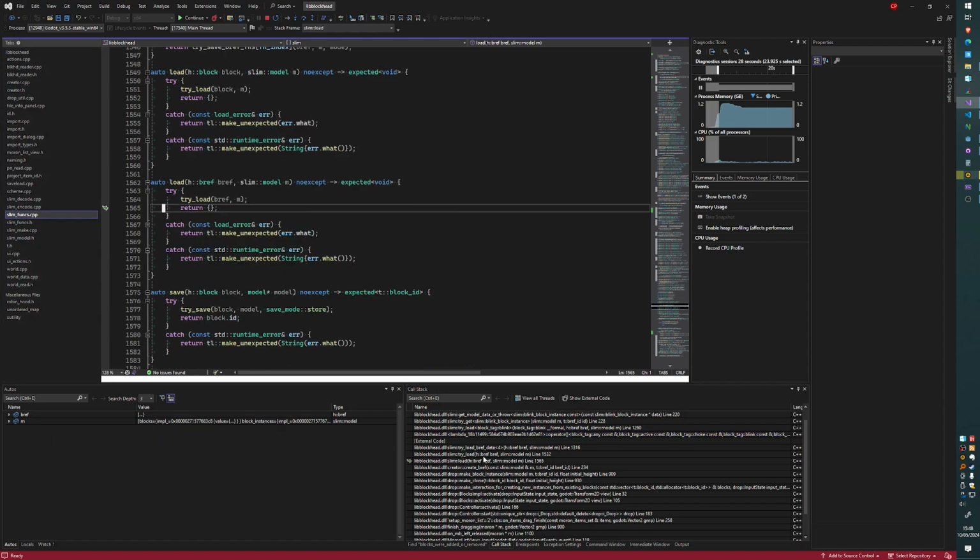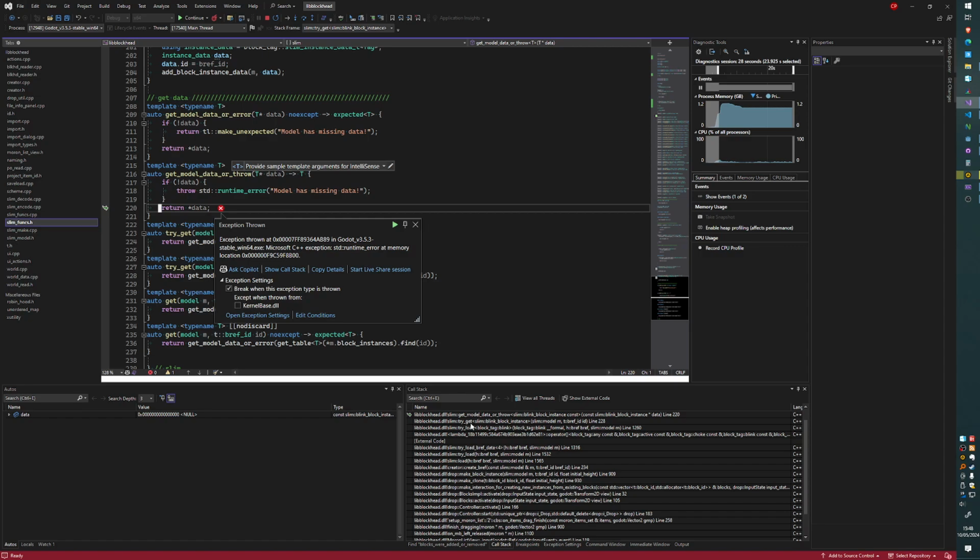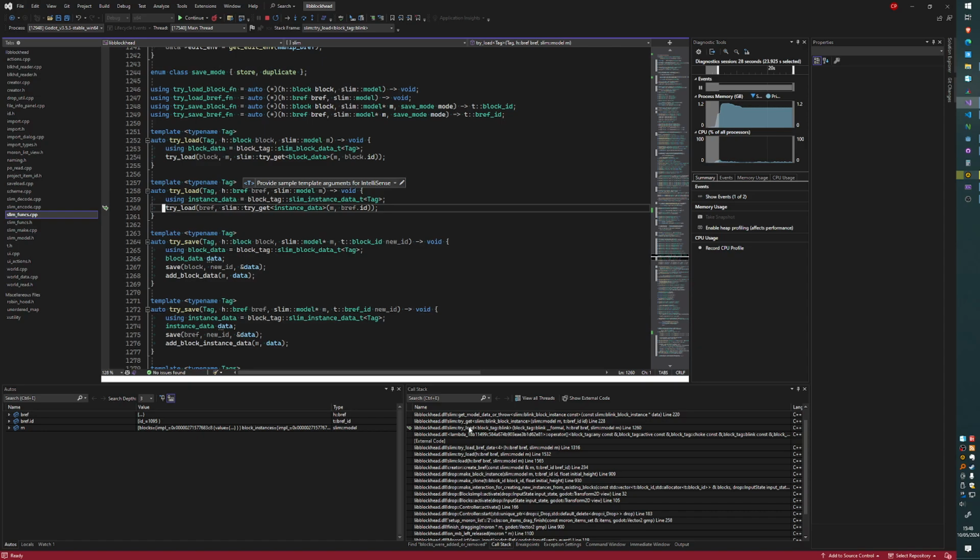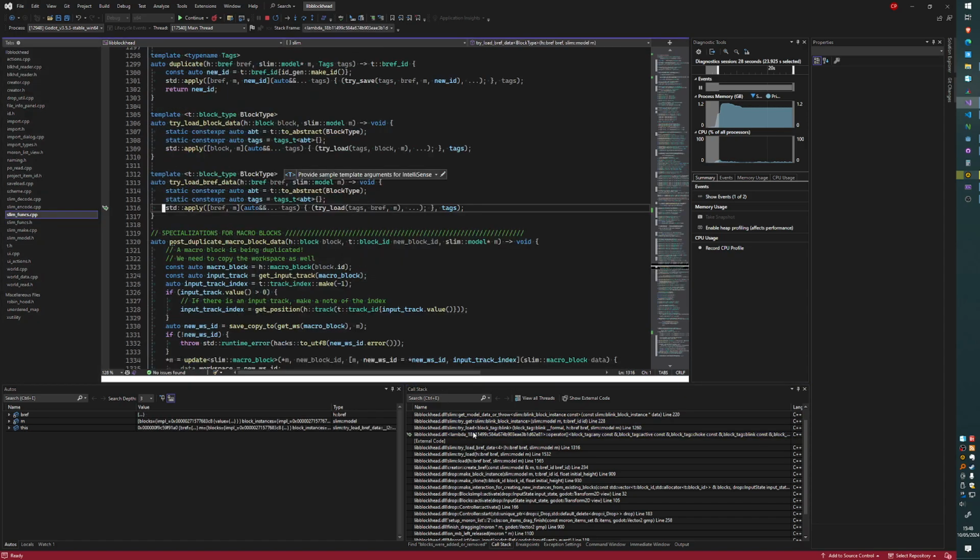Okay, so what's going on here? Missing data. Missing data for 1095.